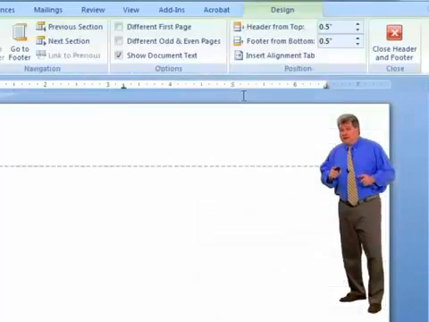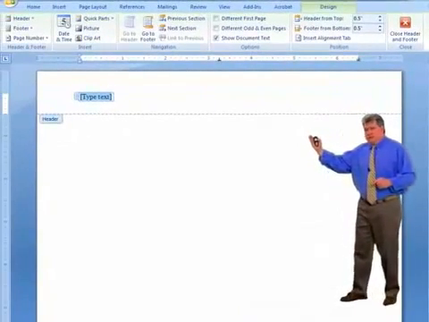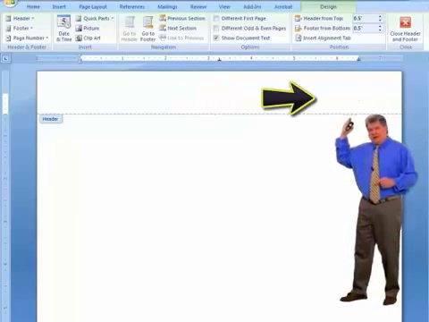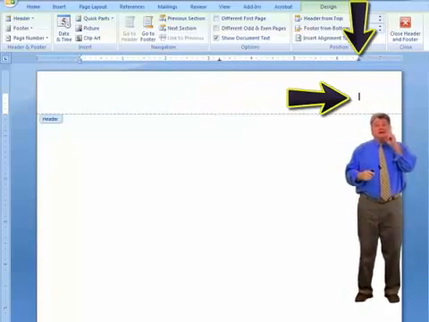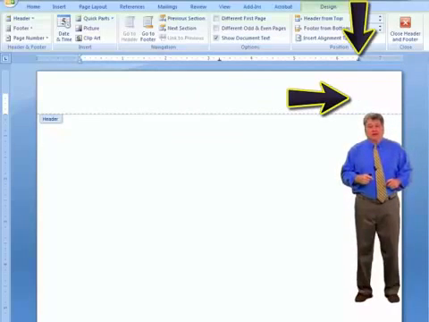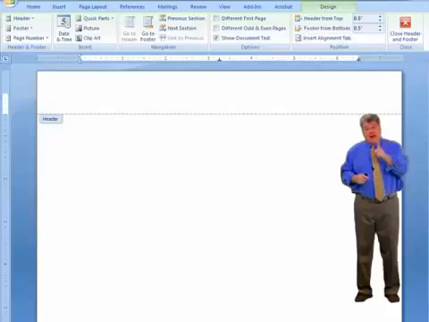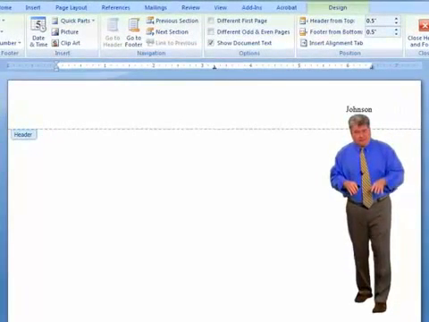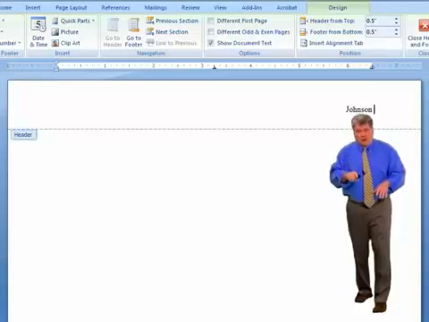Now, once that's closed, what you want to do is to move your cursor over to the far right side of the page until it is directly in line with the 1-inch margin. That means 1 inch from the top and 1 inch from the right side. Now, type in your last name. Hit the space bar one time.